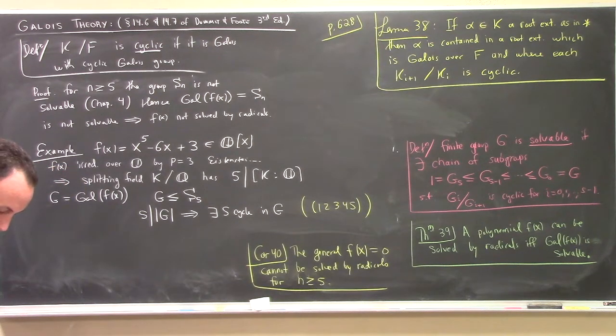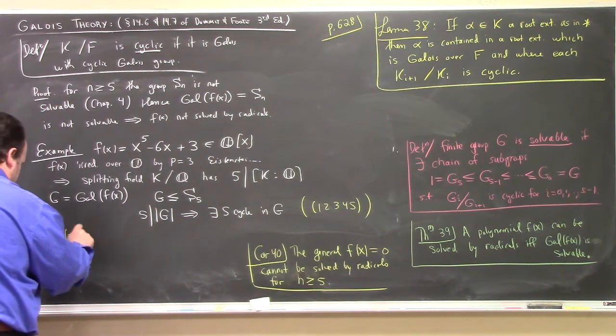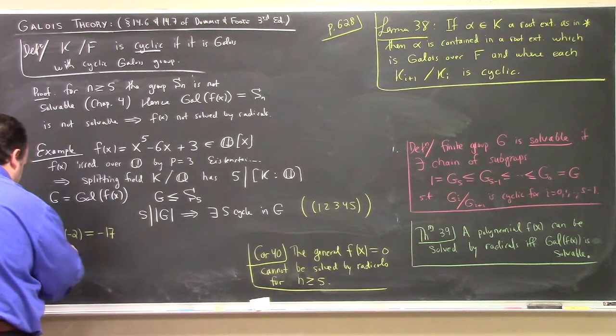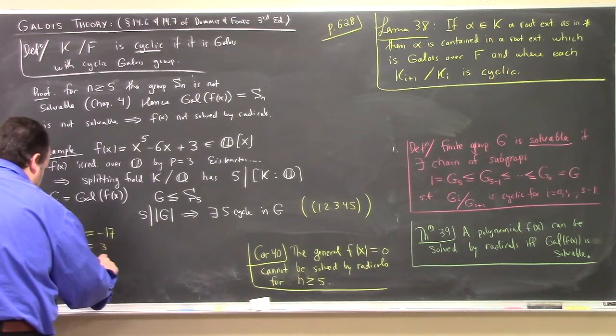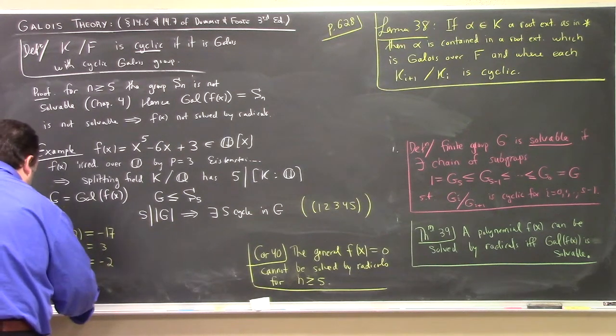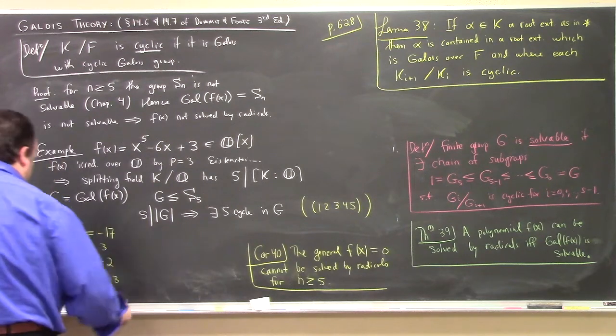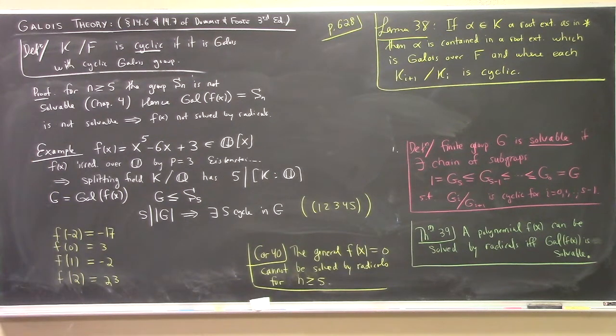All right. Now, he does some sneaky analysis stuff. Why does it start with -2? Aha. So f of, let's see, you read it out for me. f of -2 equals what? -17. f of 0 equals 3. f of 1 equals -2. And f of 2 equals 23. You see that f of x has a real root in each of the intervals -2 to 0, 0 to 1, 1 to 2. By the mean value theorem, if there were 4 real roots, the derivative f prime of x equal to 5x to the 4th minus 6 would have at least 3 real zeros.